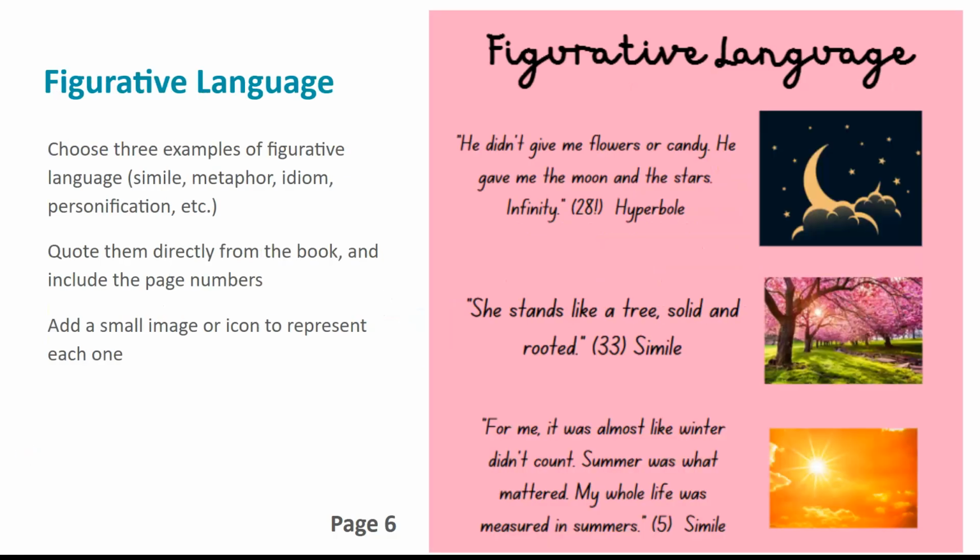Slide 6 is all about words that pop, or figurative language. Let's spotlight some awesome writing in the book you read. Find 3 examples of figurative language, like a simile, metaphor, or even personification, a hyperbole, something that made the writing come alive. Quote each one, include the page number that went along with it, and identify what type of figurative language it is. And maybe that way it can show us what it looks like. Also include an image to capture what the author meant. It's like finding treasure in the author's words.